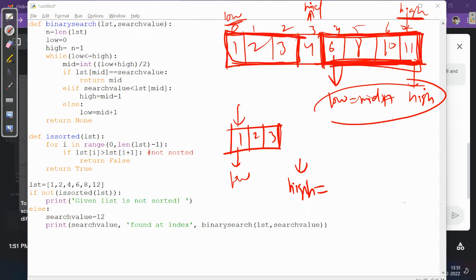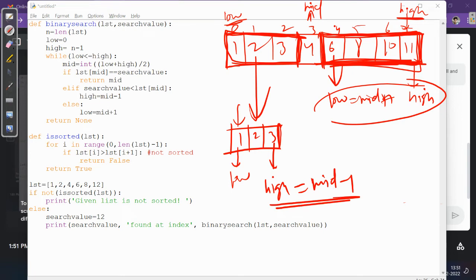So if we consider the left part, where the search value is less than the mid, then we take this, and this we write as high, and that we take mid minus 1. So it depends on whether you are going to the right side or the left side.